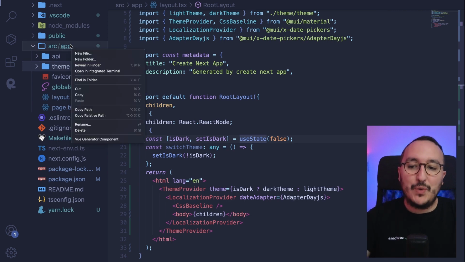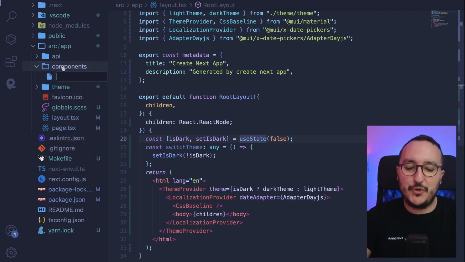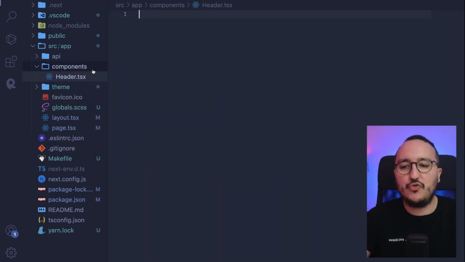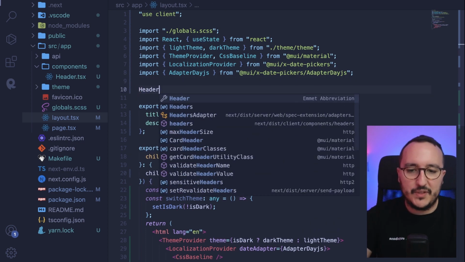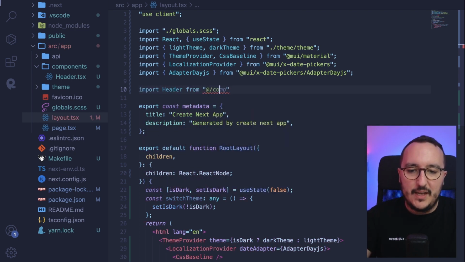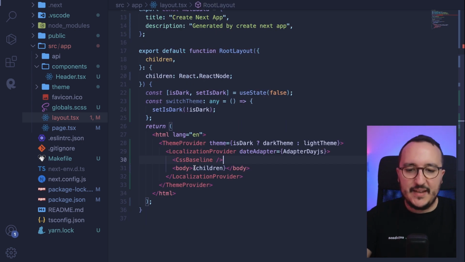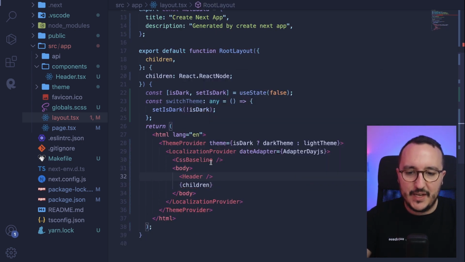Now what I'm going to do, I'm going to create a components folder. And in this component folder, I'm going to create my first component, which will be header.tsx. And I'm going to import this component here. So simply, it's going to come from, import header from, and we've got it here /component/header. Here we are. So I think I can remove the tsx. This header will be on top of children for the moment. So here I'm going to put my header here, and here we are.